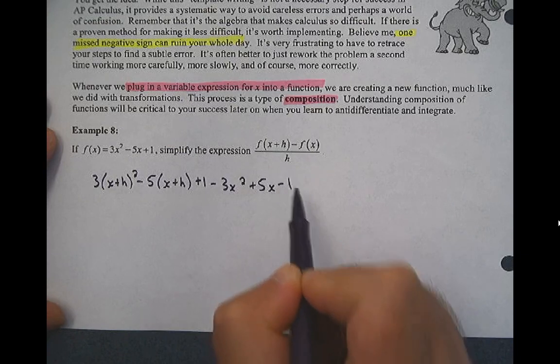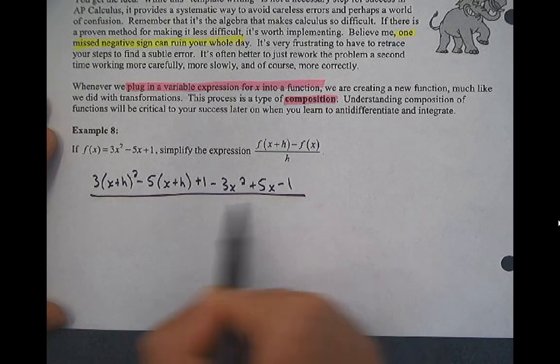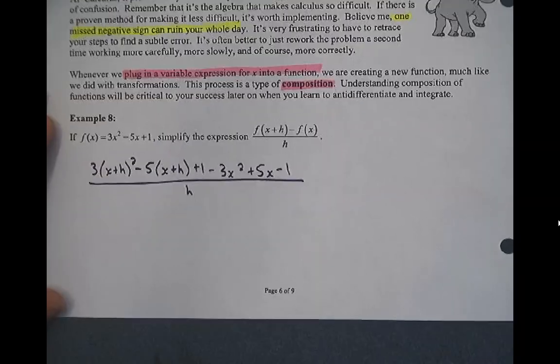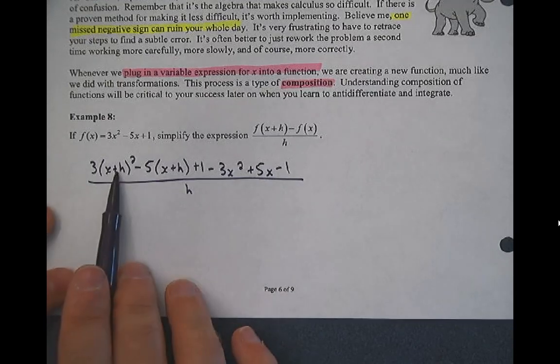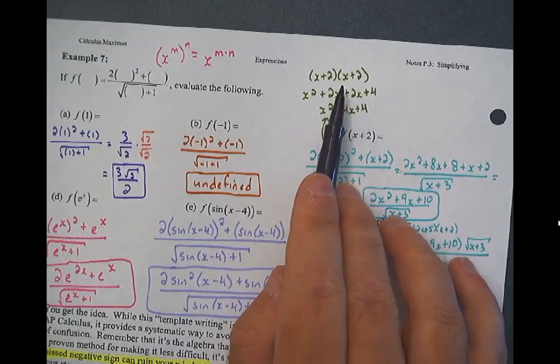Plus 1 is going to become minus 1, all over h. We're going to have you pause here and see if you can clean the rest of this up on your own. So hopefully you notice that this is going to be, again, this expansion. You want to get to a spot where you can do this in your head.